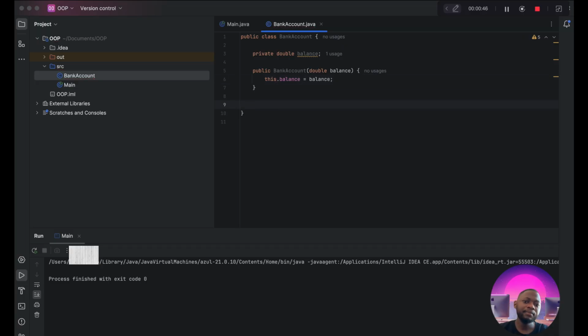Constructor. Now, since a balance is a very sensitive attribute, you wouldn't want anyone to be able to access it from anywhere in the code or make any funny alterations in the code.